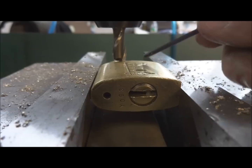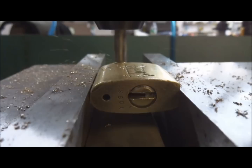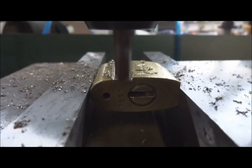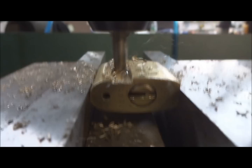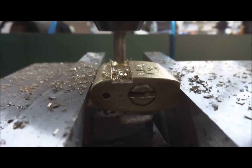Okay, I'm just going to run the lathe for a second. I can't eliminate all the vibration, and I know it's probably irritating, so I'll show you what I'm doing, and then once I've started, I'll turn the camera off and then restart at each stage. Sorry, the vibration, I mean, the camera's getting ready to fall over, so we'll start again at the next stage when I get the core out.